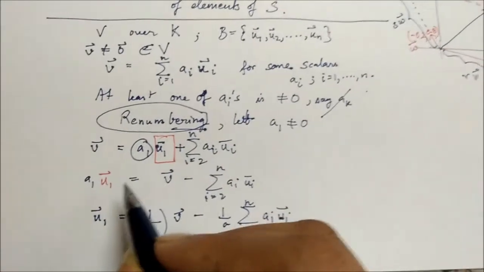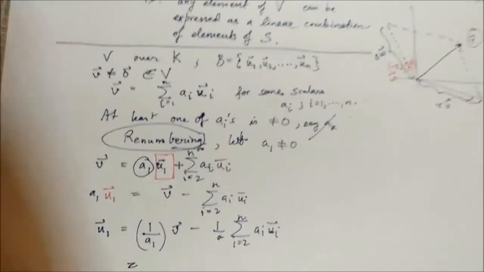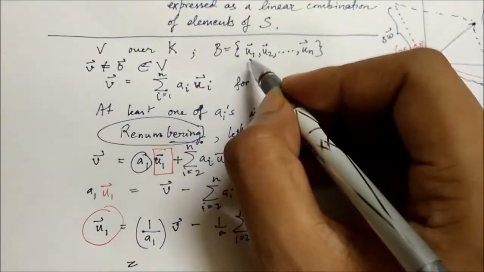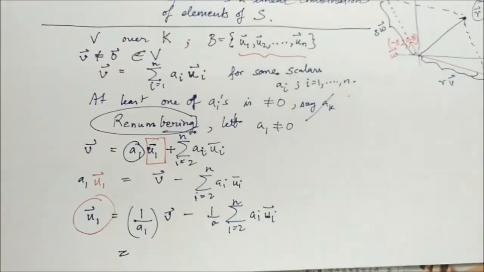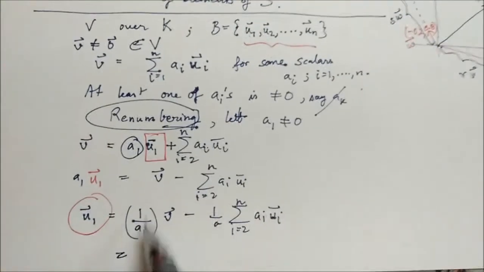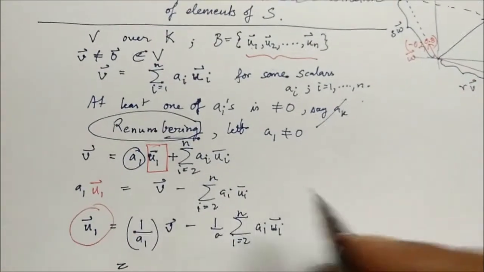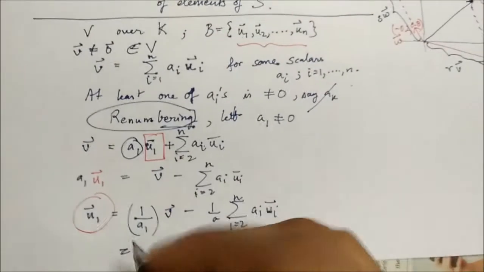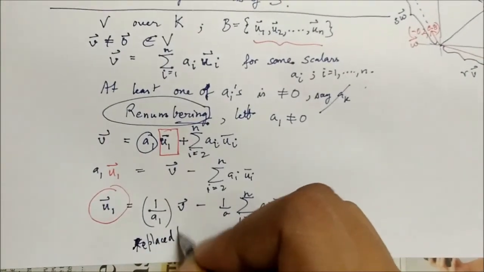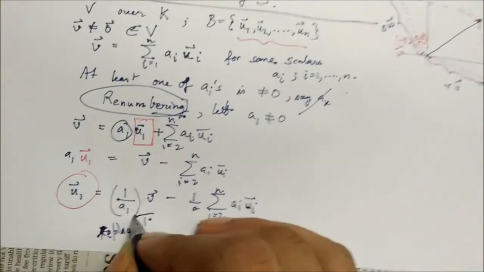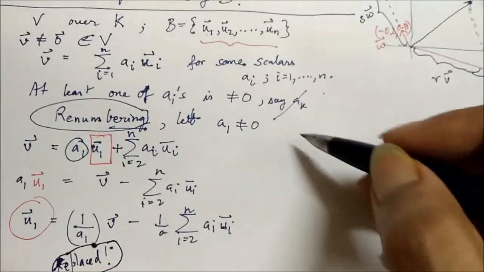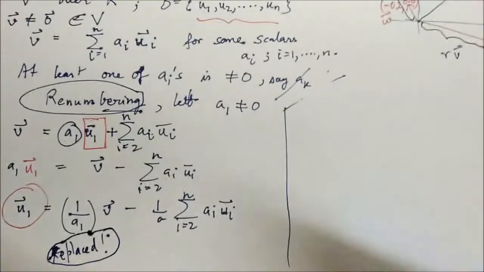See, we have already replaced this u1 vector. There is one vector starting from this basis. Now the basis has changed. In place of u1, what will you write? This whole thing. It looks a bit odd, strange to write this whole thing, but actually this has worked. So I can say that this has been replaced. If you want to be more clear, I'll demonstrate with an example.